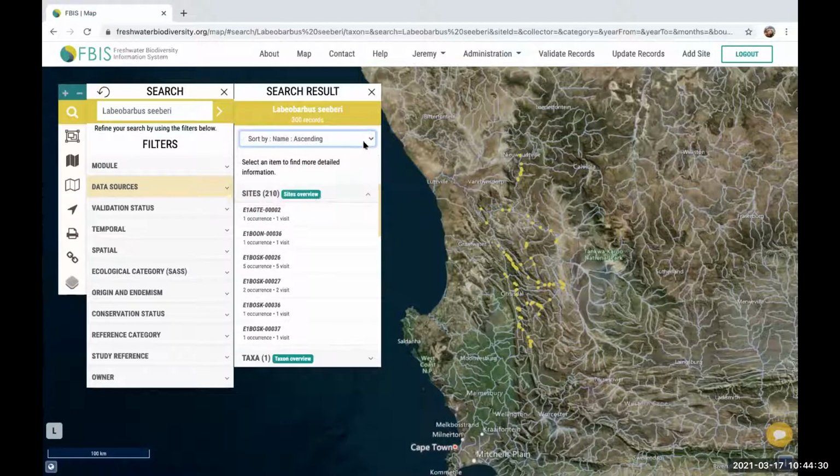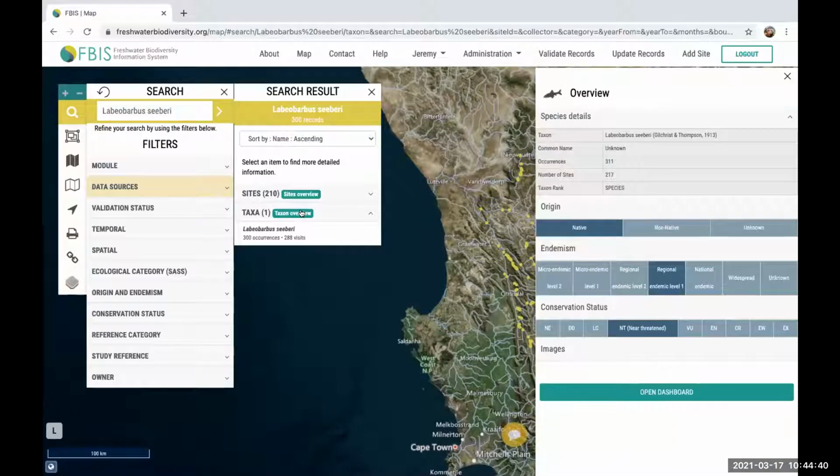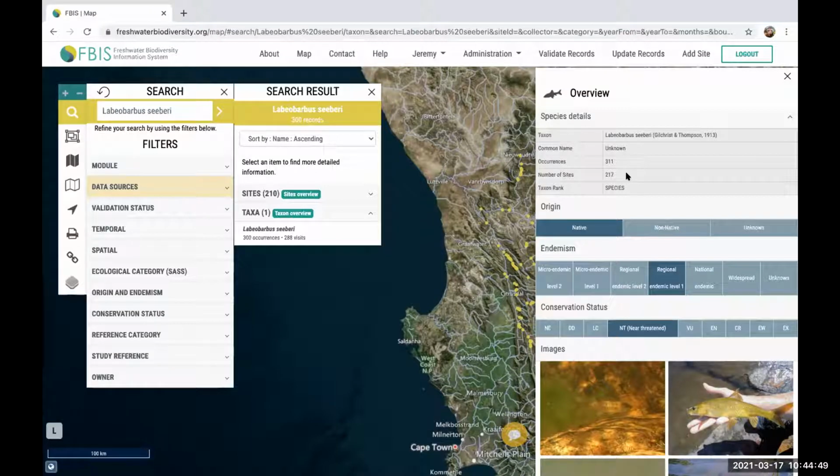Then you can also have a closer look at the taxon itself. To do that, you can click on the Taxon Overview tab. That takes you to this overview panel, which gives you a quick overview of the species. It tells you the number of records, the number of sites, its full scientific name, and some basic information on origin.